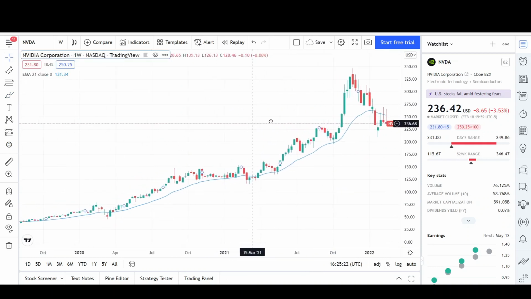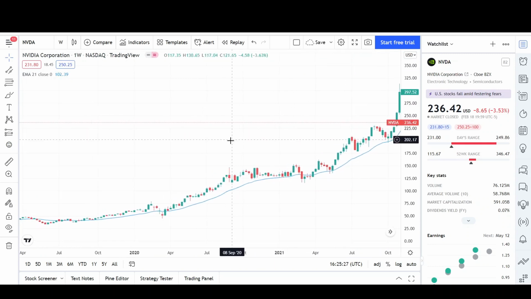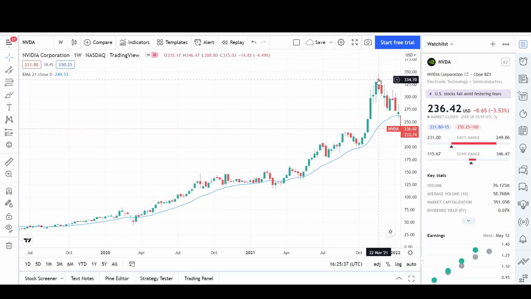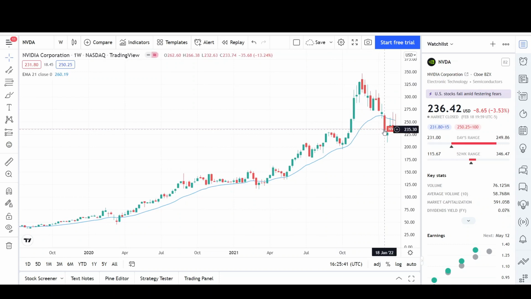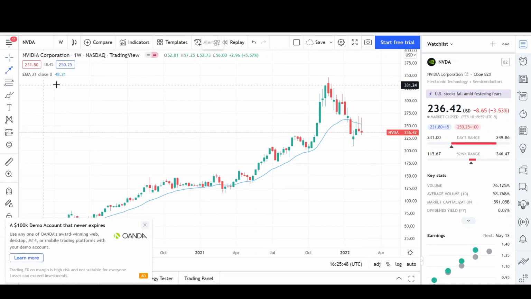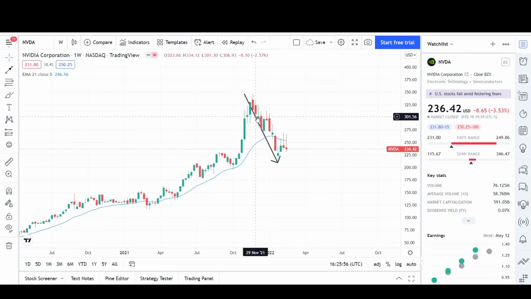So you can see that if I just scroll to the left and I cover the most recent price action, this chart looks pretty bullish. You can see that all these price bars are pretty much above the EMAs, EMAs pointing up. But if I slowly uncover more price action, you can see that we had pretty much a climax or a blow off top, and now we pushed straight through the EMA, which was not done previously. And now it looks like we're stalling out and finding resistance at the EMA. So if we do get that second leg down, like I showed you on the daily chart, there's a long way down to fall.